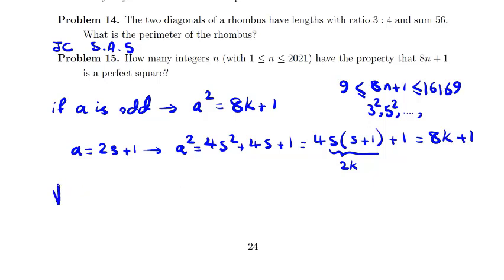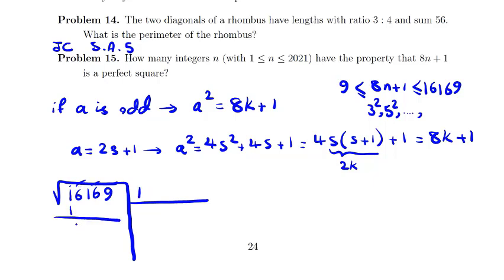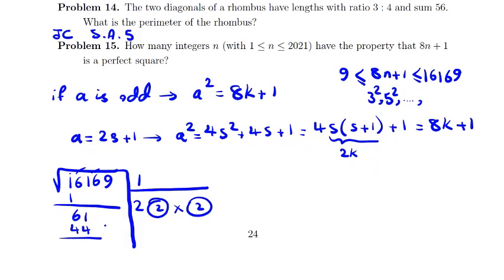1669, and if you want to find that, there is a famous algorithm. You can use that. If you have any question about how you can find that, feel free to send a message to my WhatsApp number. Here you say, okay, from the right, you consider the digits two by two, 1 times 1, and 61 is left. You multiply it by 2, 20 what times what is good, 22 times 2 is good, 44. This algorithm, if you have a question about it, as I said, feel free to send a message to my WhatsApp number. So here it's 11 minus 7, minus 4, 7, 5 minus 4, 1.